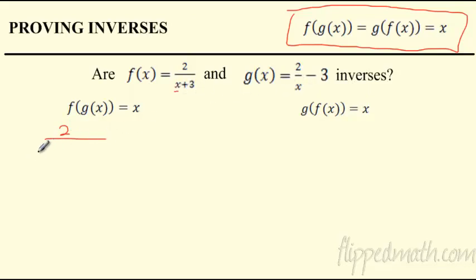So this is going to be 2 over x minus 3, plus 3. So I replaced x with that. You can put the brackets in there, but they're not doing anything. They're not multiplying, so you're okay. And what's cool here right off the bat, these cancel, don't they? Boom, so that's good. So I'm looking at 2 over x.